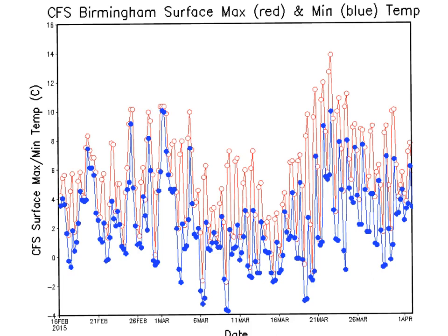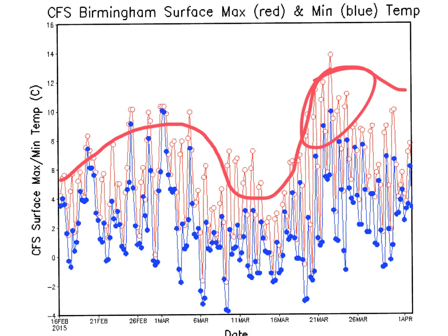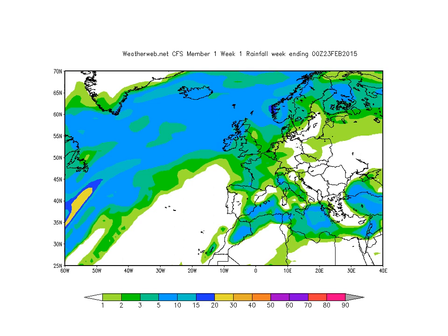Temperature-wise, the CFS is seeing a dip in temperature as that high gets in — look here it is during the middle part of March — and then it shifts wind direction in mid-March onwards, basically bringing in easterlies first and then more southerlies. You can see the effect: the easterlies bringing us temperatures of around 8 degrees by day, but then the southerlies bringing in 11s and 12s — it could probably be warmer than this, remember this is just the mean of the ensemble. This is where the high pressure is building in from, so it's seeing this temperature change through March, which is essentially what you'd expect.